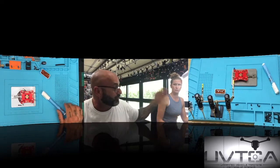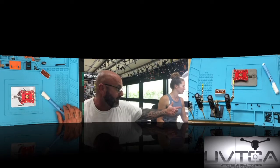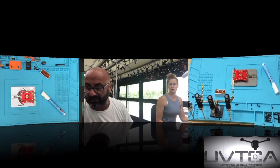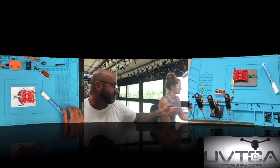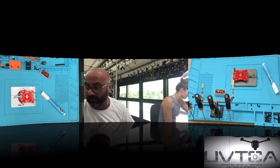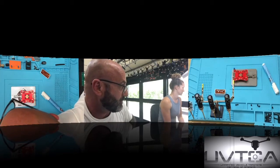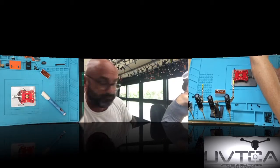Yours has a dial for the soldering iron and digital for the heat gun. Okay, mine is the opposite. I have a digital for my soldering iron and dial for the heat. Either way, look at the one that says solder or the switch right there. Flip that on. I'm going to flip mine on. Leave the air one off. And on the back, there's a master switch. Find the master switch to turn on as well.